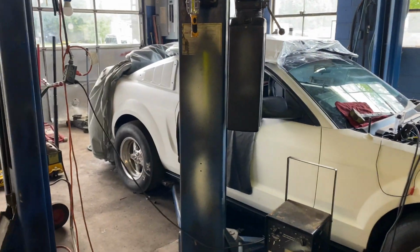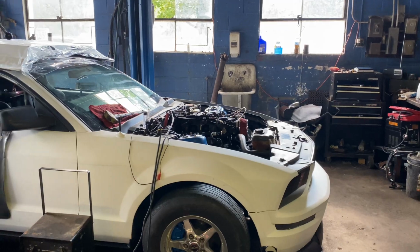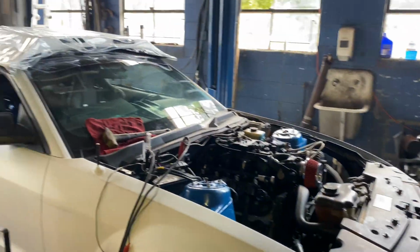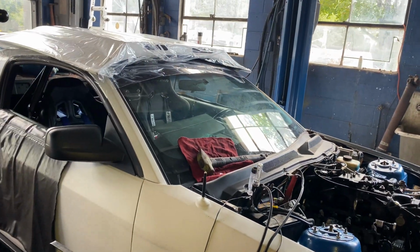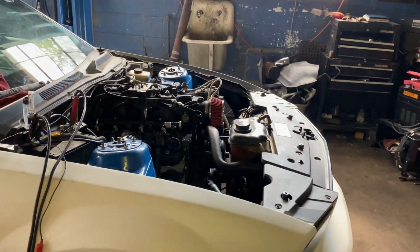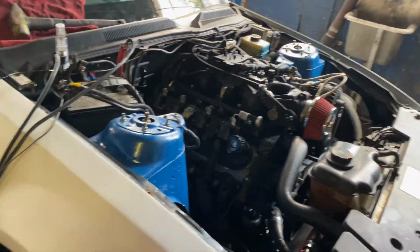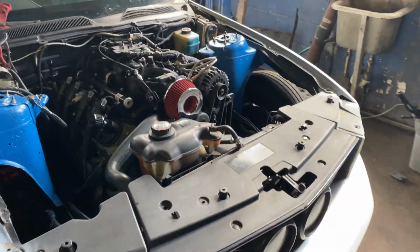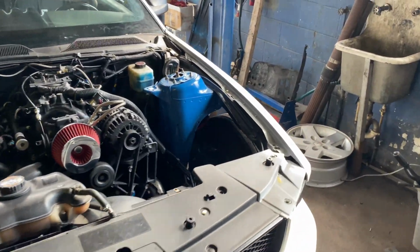You know how things go with Mustangs. We're heavy guys, you know. I think this car weighed 3,380 something from factory, almost 3,400. So we've dropped a lot of weight out of the car. The door panels are 12 pounds each. I know that crash bar is 26, and the K-member I could drop another 24. The A-arms you can drop like 6 or 9. But for the K-member and the A-arms, it's really not even worth the price. It's more just worth the room that you're going to get from it.